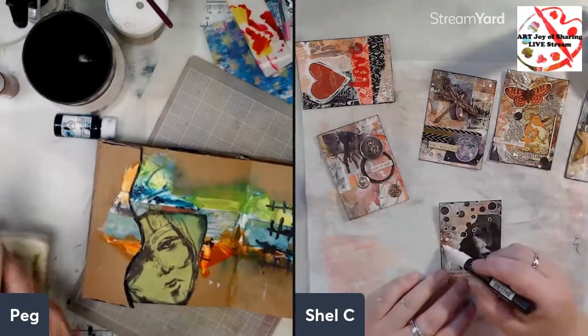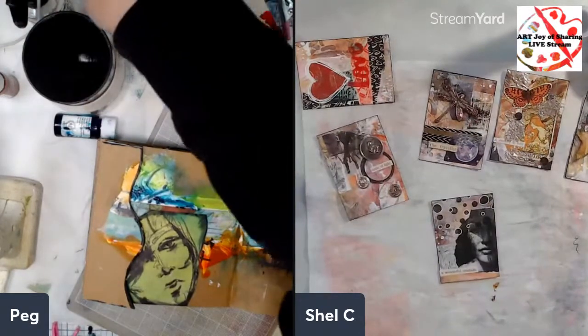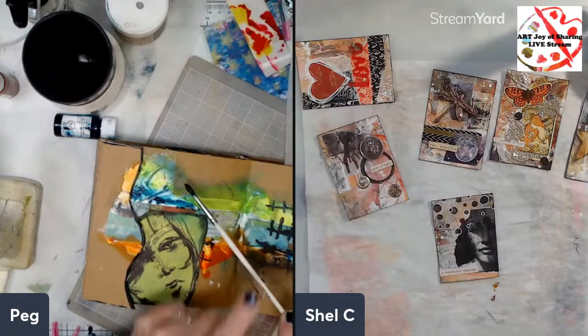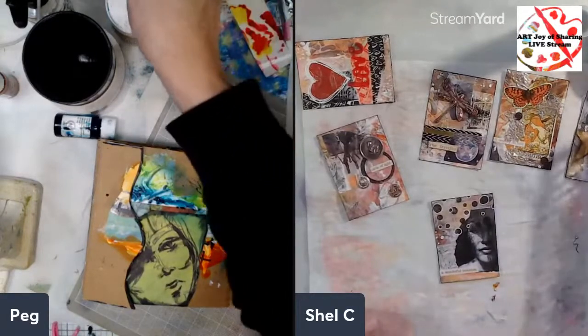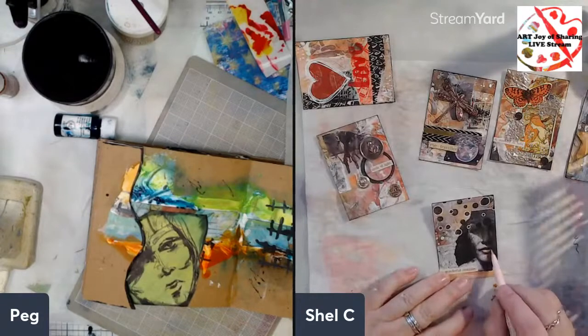Okay, so I want to. I know what she needs. Just a little bit of color on her lips. That's what she needs. Let's see. Where are my other solid markers and tints? Oh, here, we'll do some Pitt. We get some Pitt artist brush pens. That's what we need. And where is my brush pen? Will that work? No, I think it's too light.